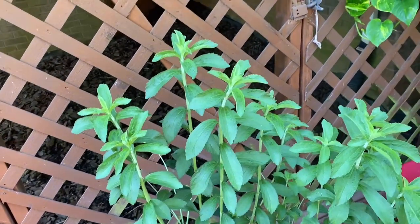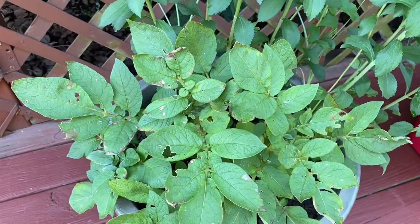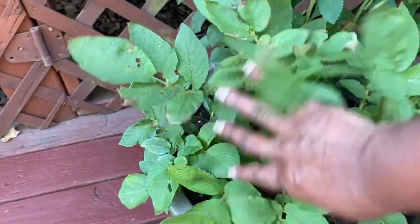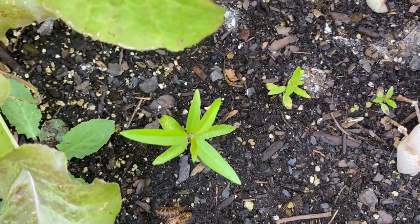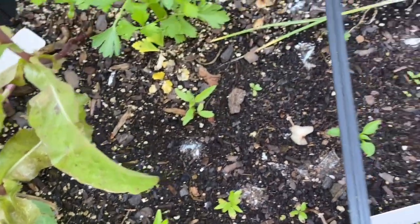I didn't even plan on it or plan on having anything, but these are potatoes. And as you see, it's time for me to harvest them. I put three potatoes in here, one little bitty small miniature red one, a white one, and a purple one. Down here, we actually have radishes growing. Now, they are typically a cool weather crop, so they should be doing good going forward.